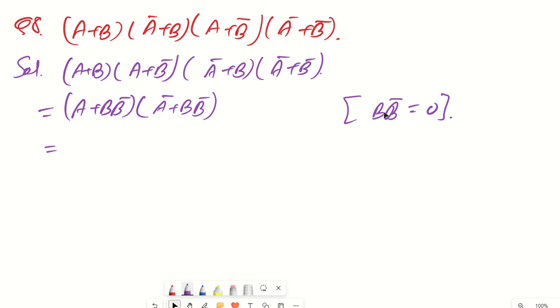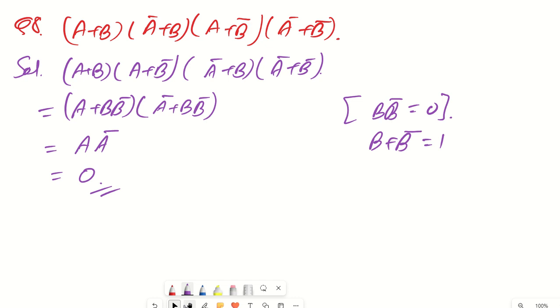Because a term and complement of that term, if you AND them or multiply them, it is going to give you 0, right? And b plus b bar was nothing but 1. So complement addition is 1 and multiplication is 0. So in that case, the term b b bar will be 0. So we will be left with a and a bar. So we are going to get a bar. Now again a bar will become 0, right? So this was the solution for this.